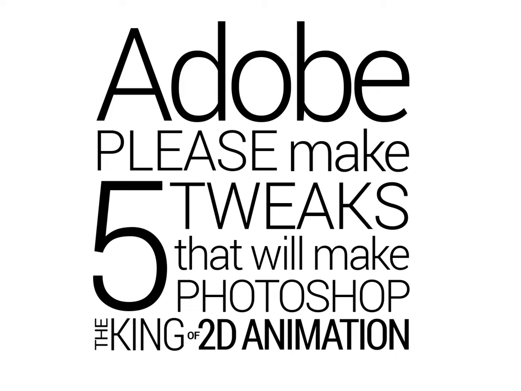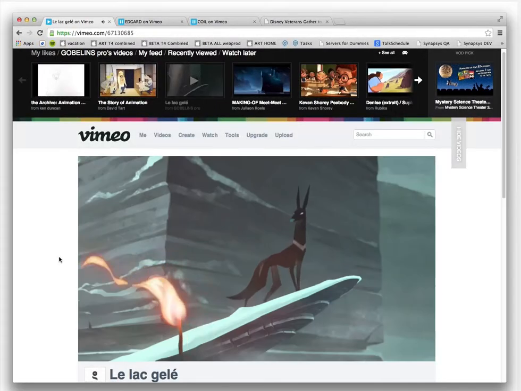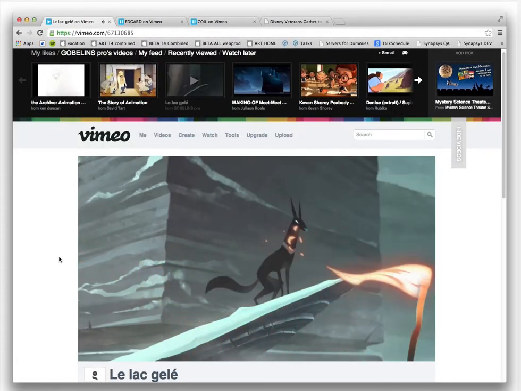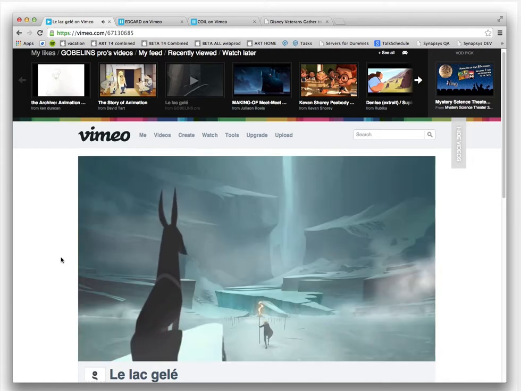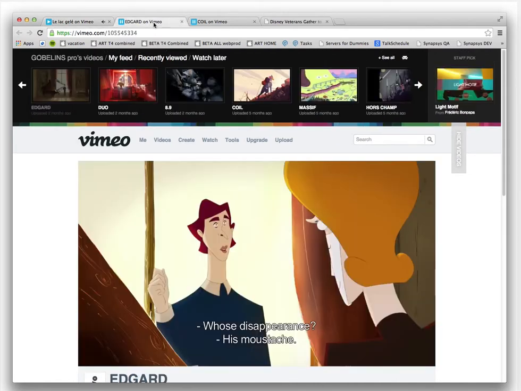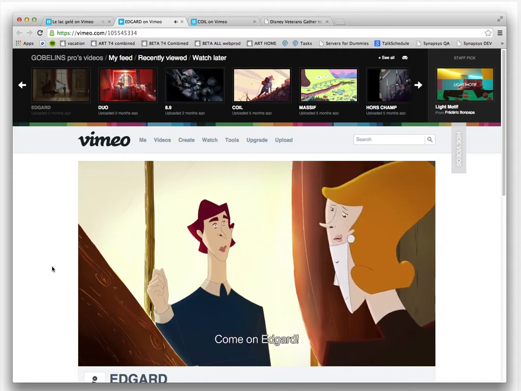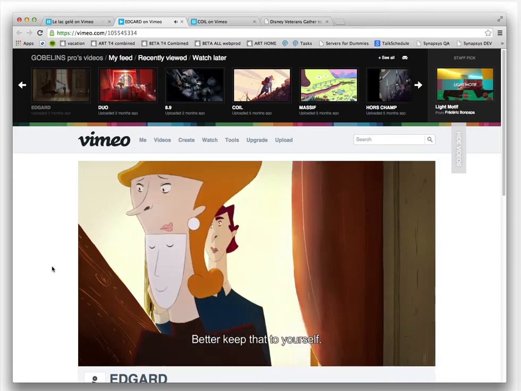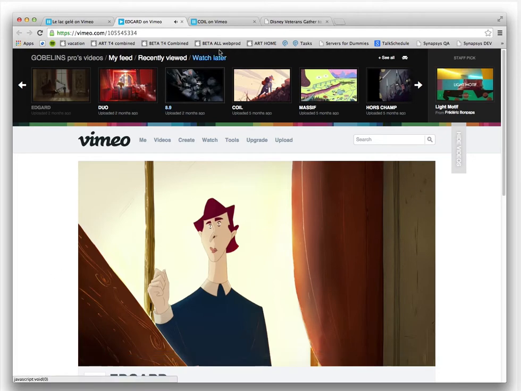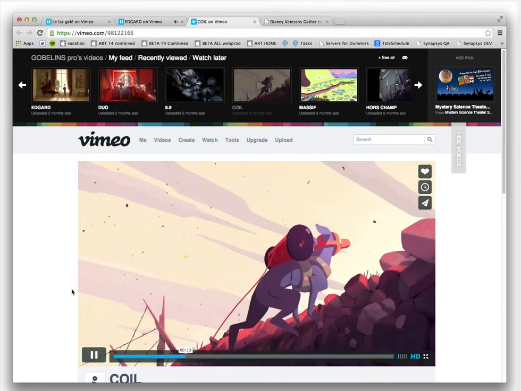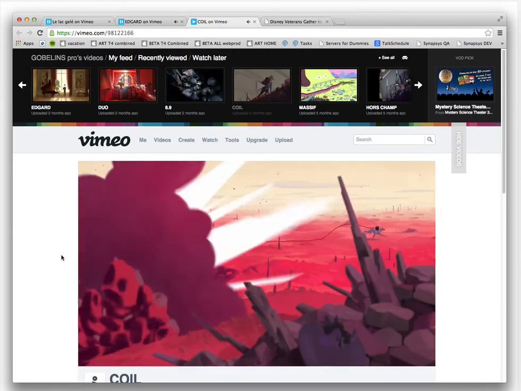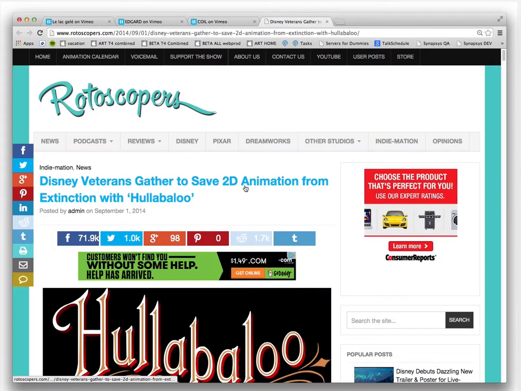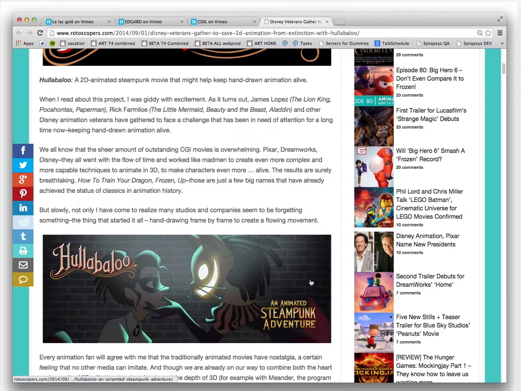With 3D oversaturating the market, there is a resurgence and renewed interest in old school, hand-drawn, pose-to-pose animation. The community is strong, and it's being supported by experienced animators who are being let go from big studios like Disney and DreamWorks, and who don't want to see the beautiful art of hand-drawn animation become a dying art. Unfortunately, even in today's state-of-the-art software universe, most professionals still prefer to draw on paper.